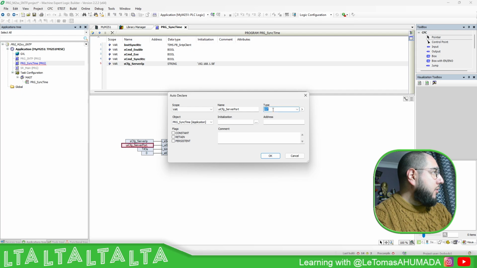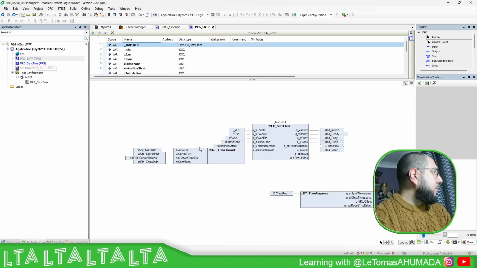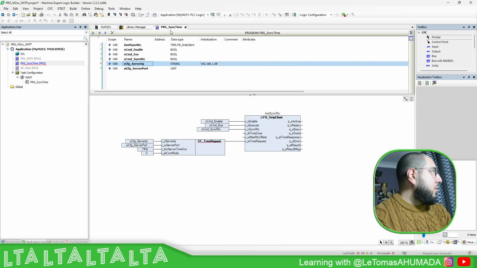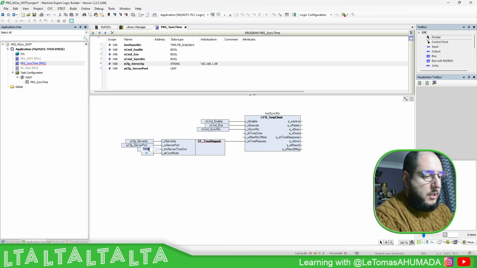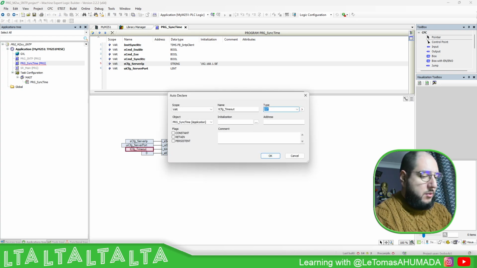When I was testing this, I was doing all the variables together like this. I wanted to start from scratch just to show you how it works. So I'm going to add everything here. The CFG timeout, time.